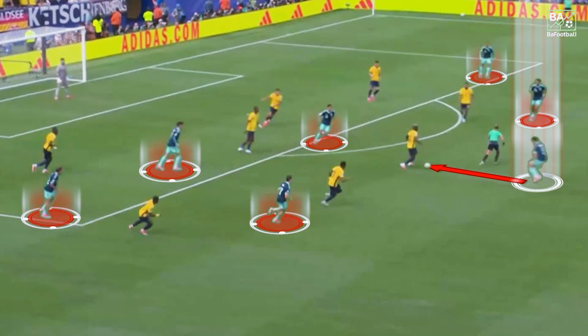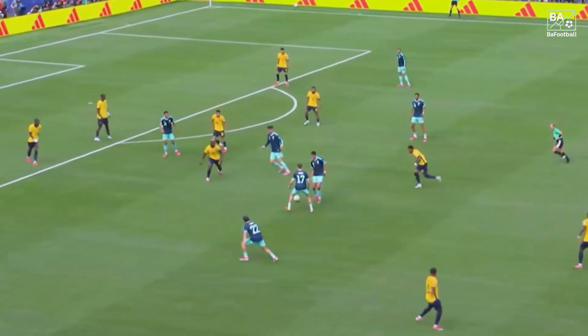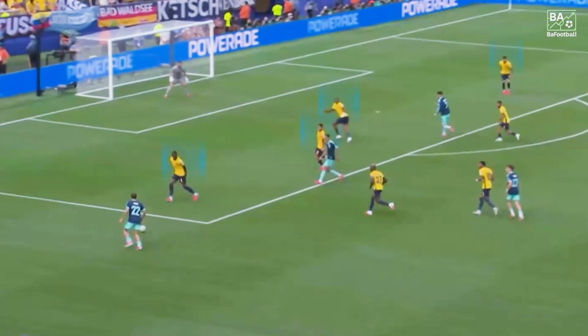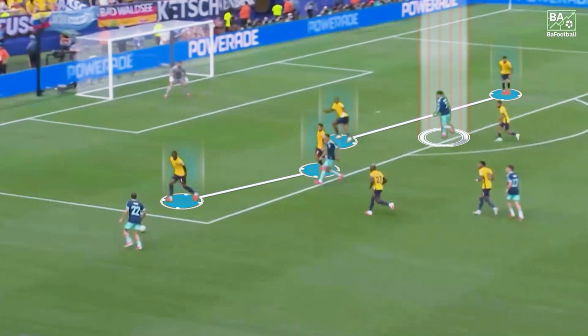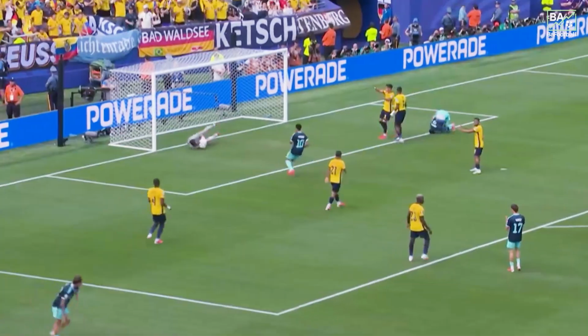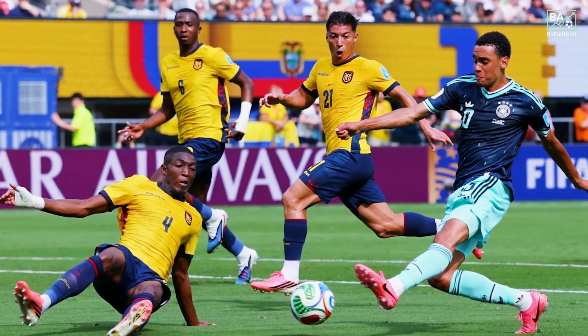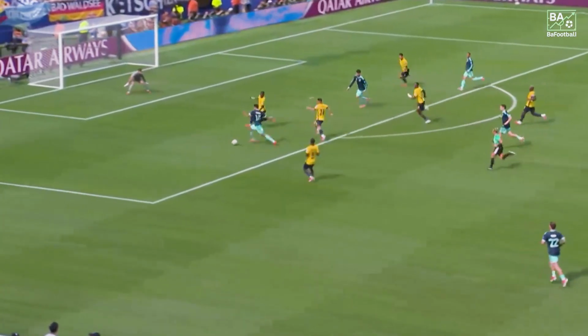Immediately after losing possession, Germany execute a coordinated and intense counter-press just outside the opponent's penalty area, regaining the ball quickly. This immediate recovery prevents Ecuador from transitioning into attack and keeps constant pressure on them. The ball is then worked to the left side of the box and a precise cross is delivered into the area. The German striker heads the ball toward goal, but the Ecuador goalkeeper reacts well and comfortably saves the attempt. Here, Germany found a complete gap in Ecuador's defense, but what followed was a missed big chance.